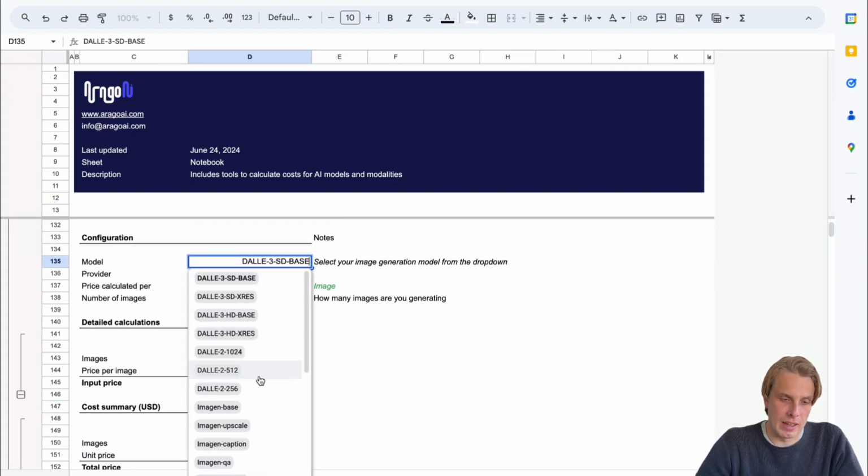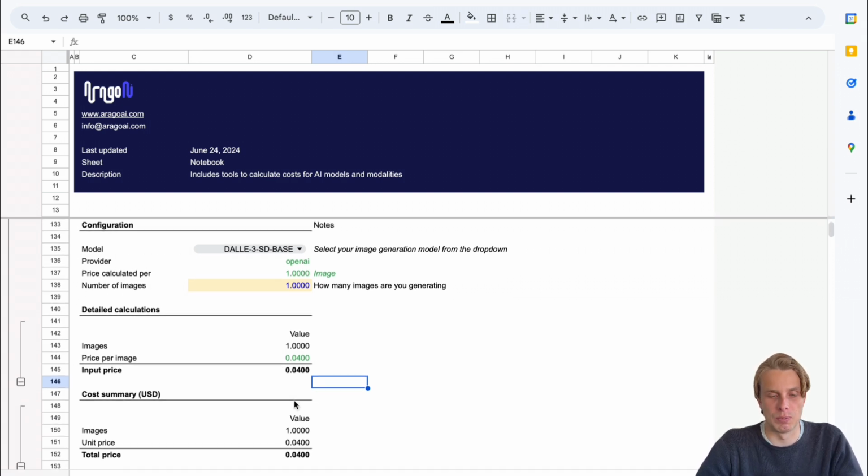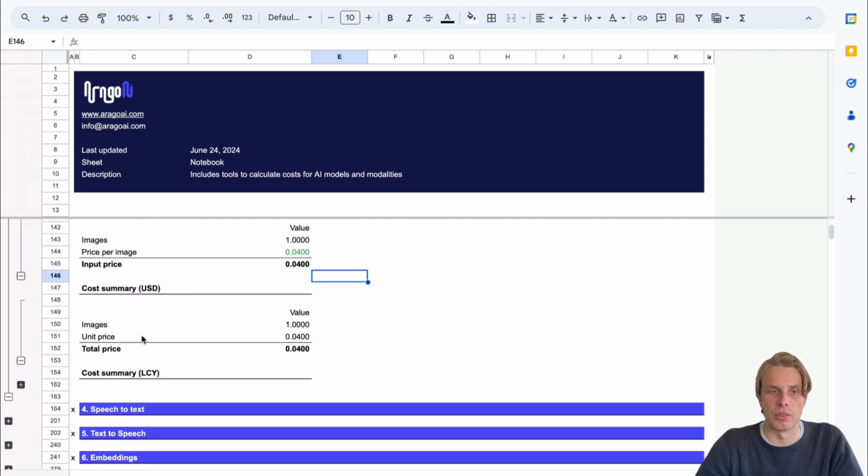So you'll see we have variations here as well for the base version and the extra resolutions. The version of the model based on its output quality is specified as its own unique model. That's why there is no modifier here for the quality. We have a different model for each one, which makes it very simple because then you can just have the price per each model and do the calculation based on that.